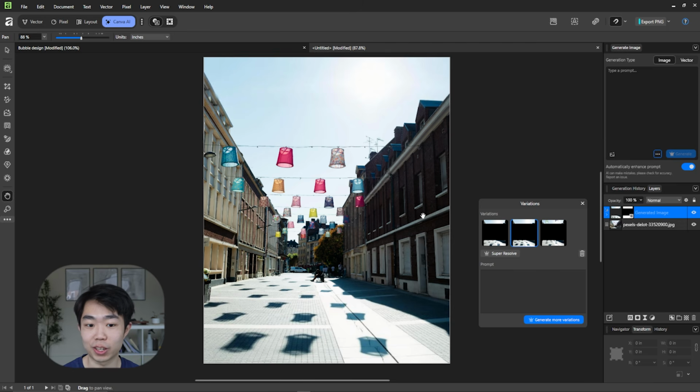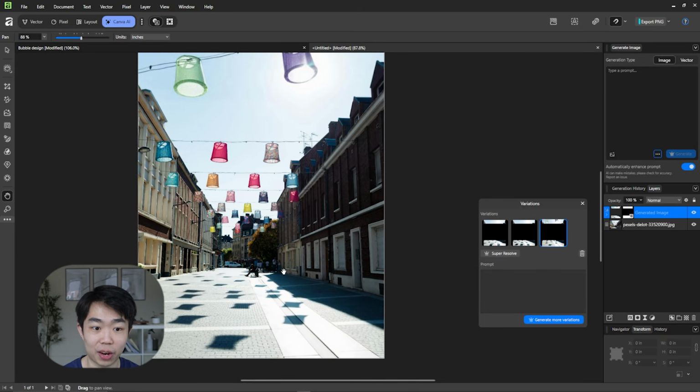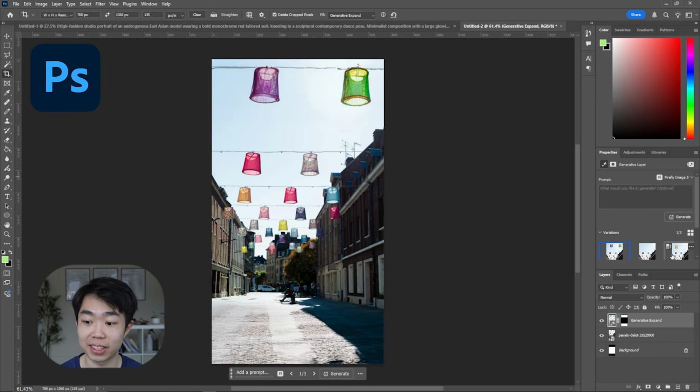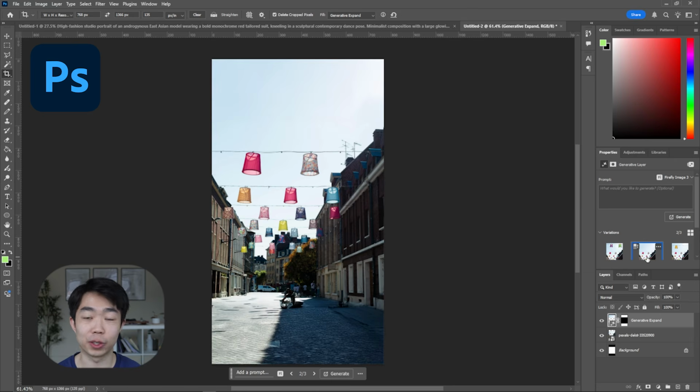So I went ahead and also clicked generate more variations. This is the first one, the second one, and the third one. It seems to be doing a progressively better job at actually generating variations, which I think is very impressive. As you guys may know, a similar feature also exists on Adobe Firefly, and these are the results that it produced for me on that platform. Again, all of these are going to be on my website, and they're all just kind of a first try stab at the prompt. Next, let's go over Generative Fill with the same background image.